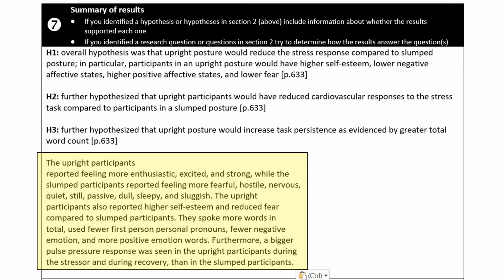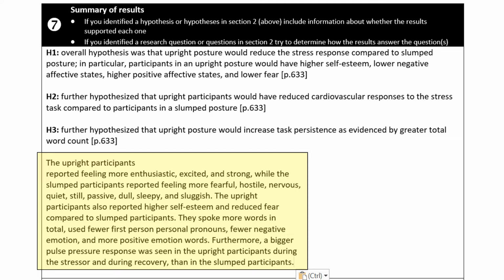Since the authors don't relate the information in that first paragraph to specific hypotheses, it was easier for me to copy and paste the whole paragraph below the hypotheses in my summary worksheet so I could see how they matched up. You might notice that the paragraph jumps around a little in terms of how it relates to the hypotheses. The first sentence relates to the first hypothesis.